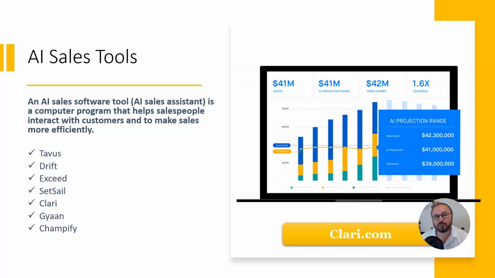Tavis is an interesting tool, especially if you have sales pipelines and you want to be able to personalize a response to your prospects. As an example, let's say a customer views your website, fills out the form, and wants to find out more about a product or a service or a course or whatever that may be.